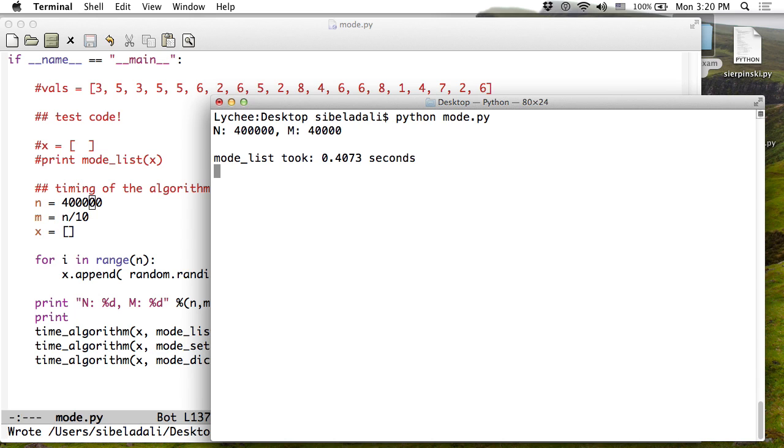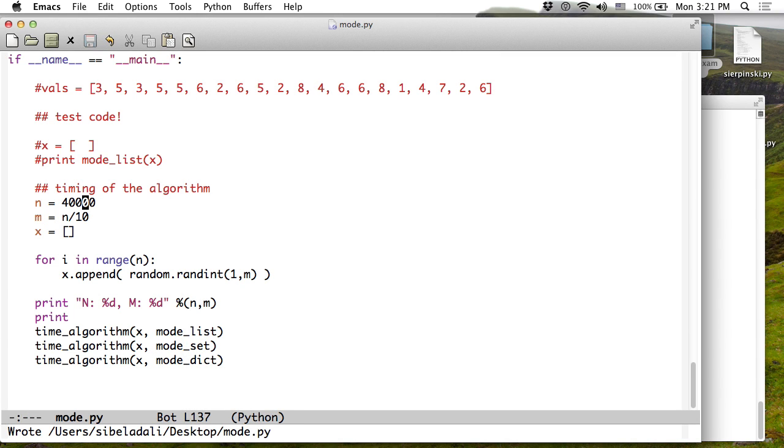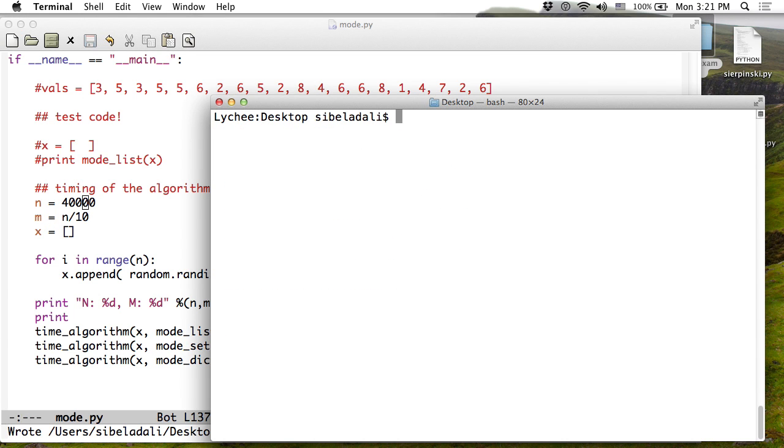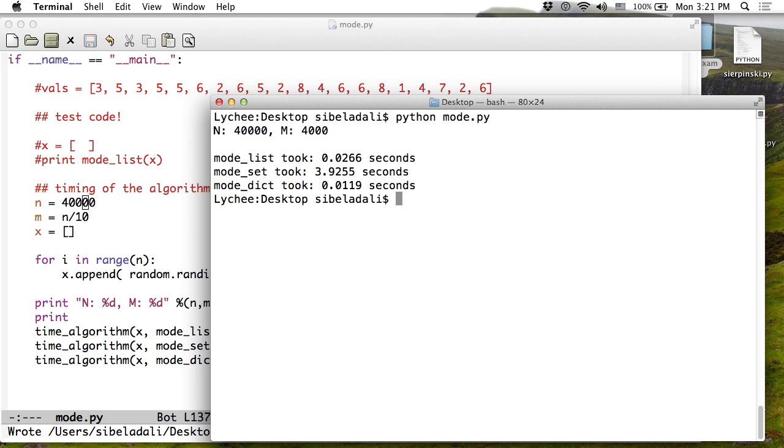Come on. All right, I'm going to have to knock another 0 here. I thought that this would finally finish. All right, let's try one more time. You see the difference? So it actually takes 400 times. It takes a huge amount of time, right? How about the dictionary solution? The dictionary solution always kicks ass, right?